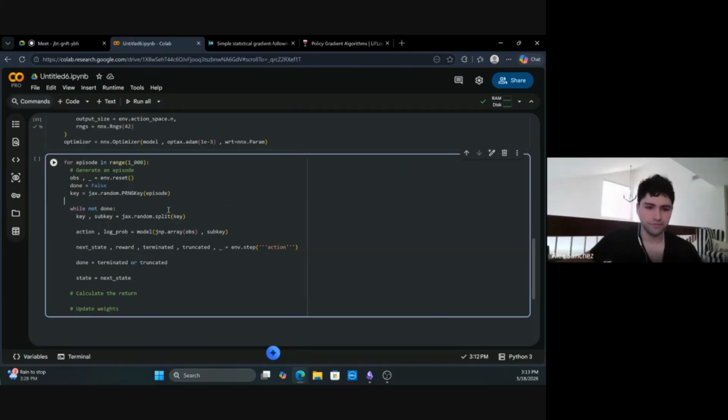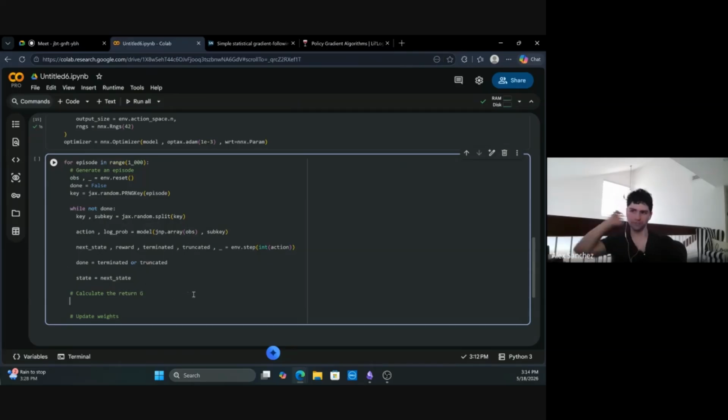And this loop takes care of that, right? So we generate an action, and given that action, we convert this into an integer. Given that action that we take, we move the environment towards that. Obviously, this gives us a reward. This is one of the more important things. Then we also want to update to the next state, and we also want to update the done. And now we want to calculate the return.